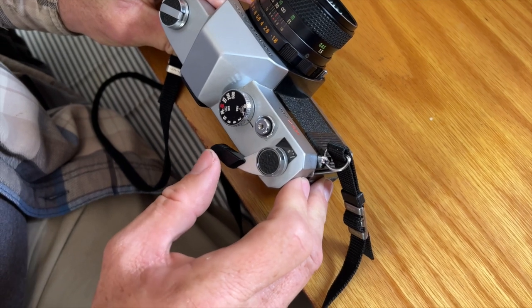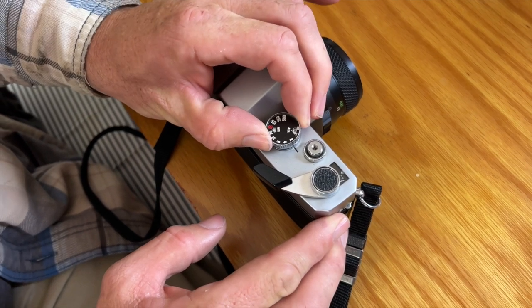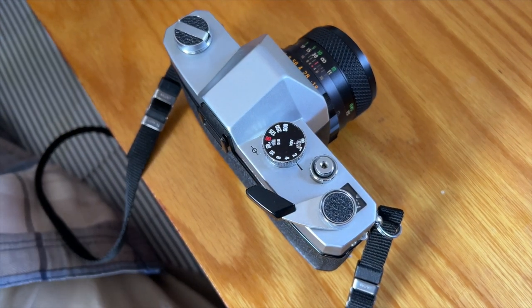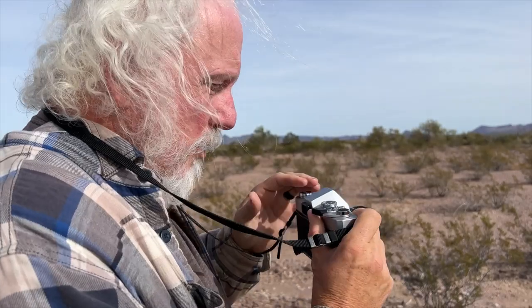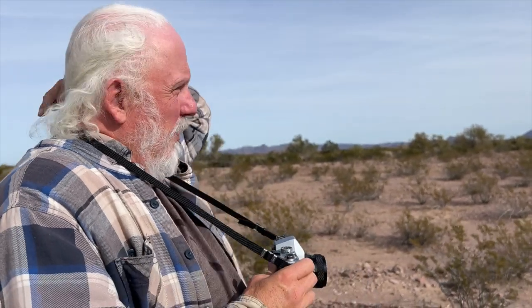This ring, when you lift it up, allows you to tell the camera what ISO film you have — we have 400, which I've already set. That only affects the exposure meter so it knows what film you're running. I don't know if this exposure meter is accurate or not — when I was playing with it last night against an exposure meter app on my phone, they were wildly different. So we're going to wing this, take a shot at what the exposure meter says, and then back it off to something that seems more appropriate.